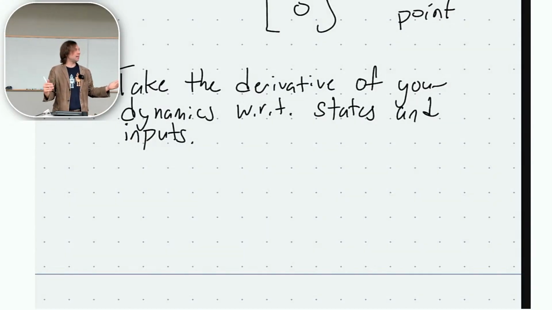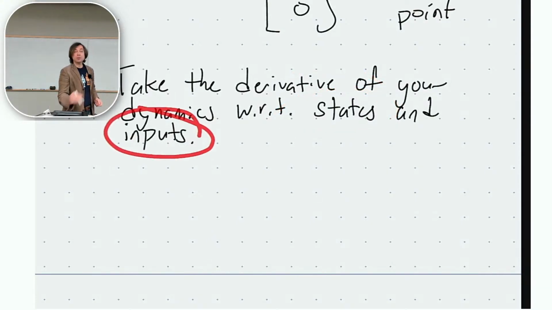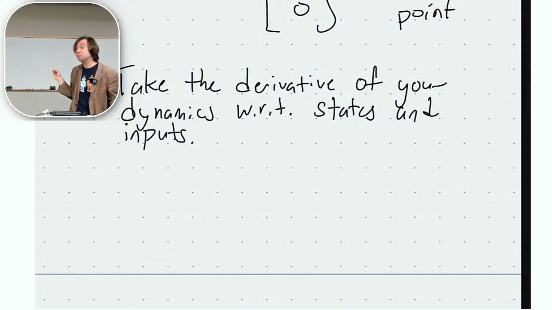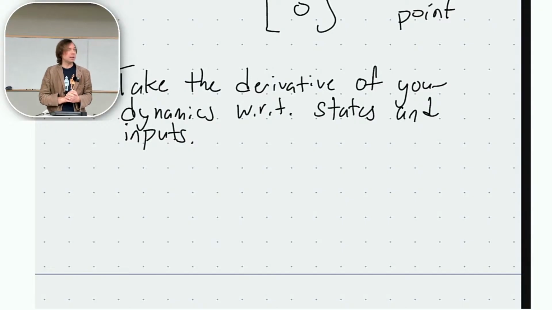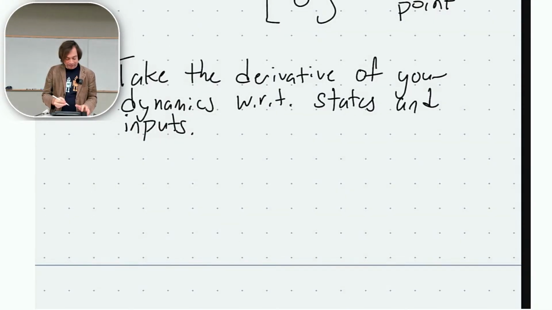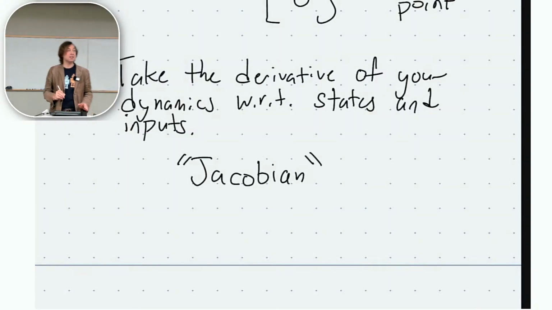In a vector, let's say. How do you take the derivatives with respect to, because states are in a vector, right? You have multiple states. You can have multiple inputs. It's totally chill, the things that exist. So we have to introduce a term for when you are taking derivatives with respect to vectors. The general term for it is a Jacobian. Sounds fancy, but really all it is is just more derivatives.